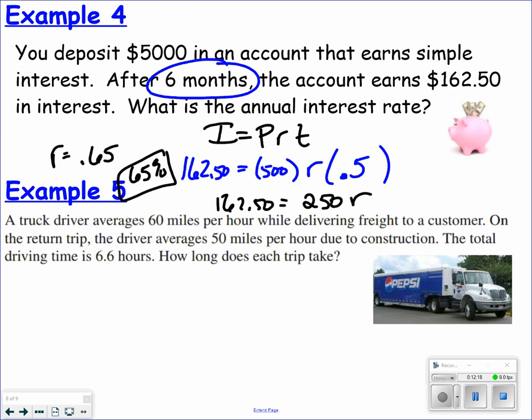Now, by the way, there's no way you're getting 65%. Oh, I understand what I did wrong here. Hold on one second. Maybe some of you saw it in the beginning. It wasn't 500, it was supposed to be 5,000. So this is 2,500, which ends up getting you 0.065. So that's a little bit more reasonable. So 0.065, which is 6.5%. Sorry about that. I accidentally put in 500 instead of 5,000. So hopefully all of you guys caught that before me.